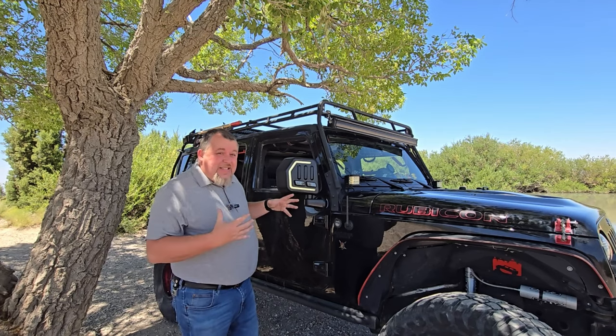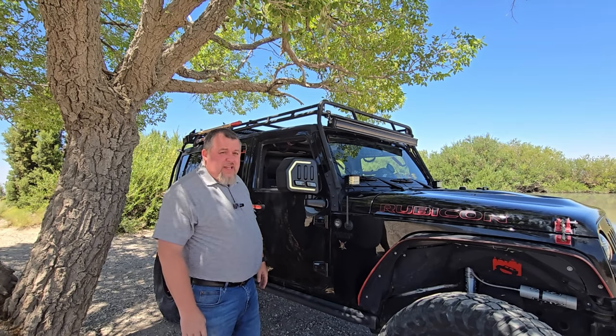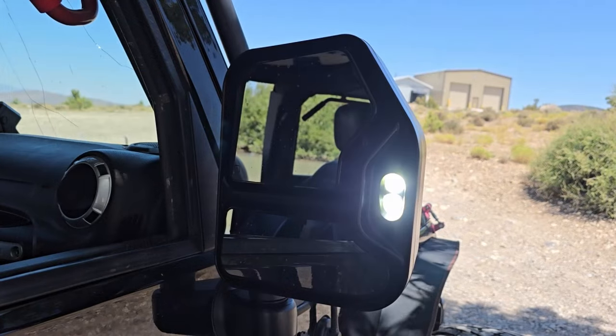But that's not all. There's still one more really cool feature built into this. You guys want to see it? All right. So the last really cool feature is this right here. These are built-in reverse lights.